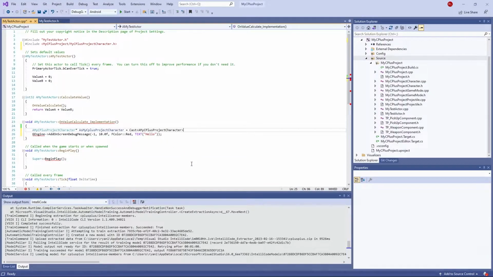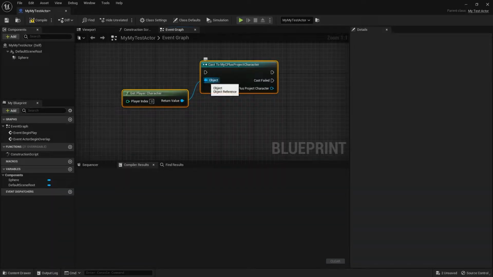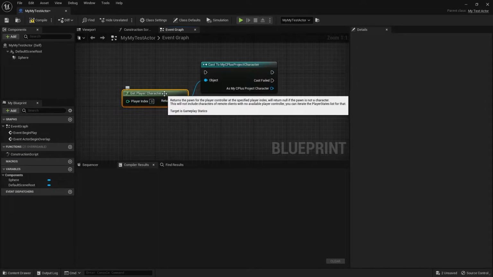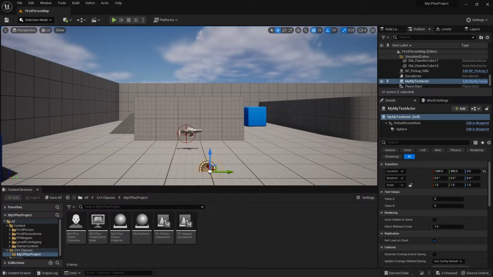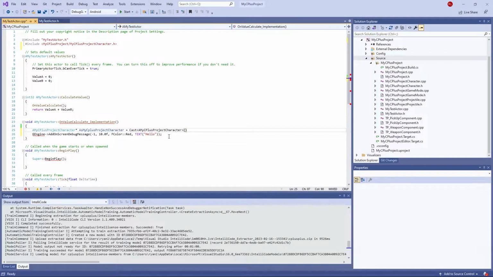Once you've got that, we then have to give it a parameter. So you open the brackets, and the parameter for this is going to be our object pin. So this one goes in here. So what are we feeding into it? We're going to feed in Get Player Character. Now, if you hover your mouse over it, it says the target is Gameplay Statics. That means that this belongs to the Gameplay Statics class. So if I go back to my Visual Studio, I need to add the Statics class to this.